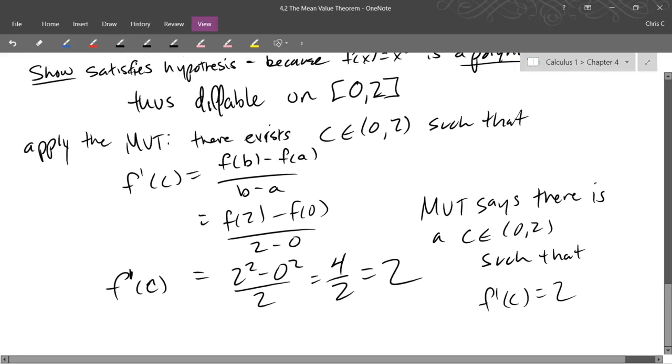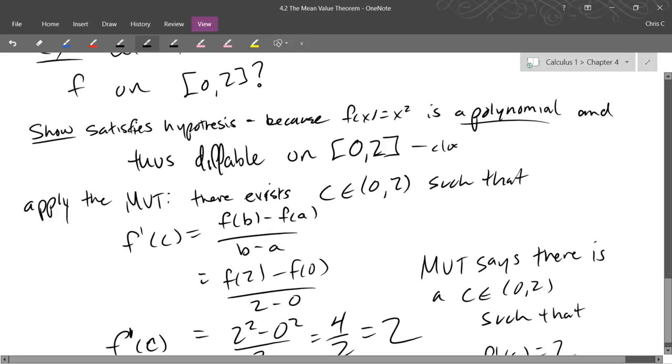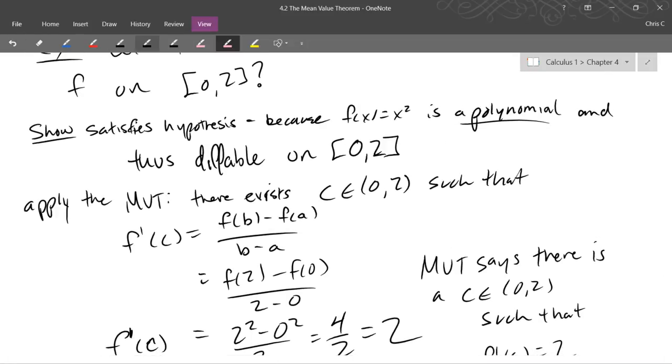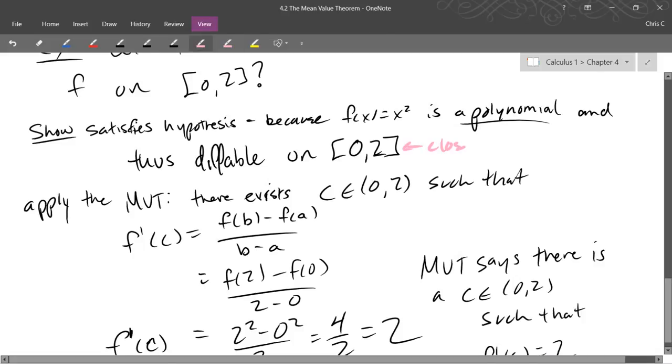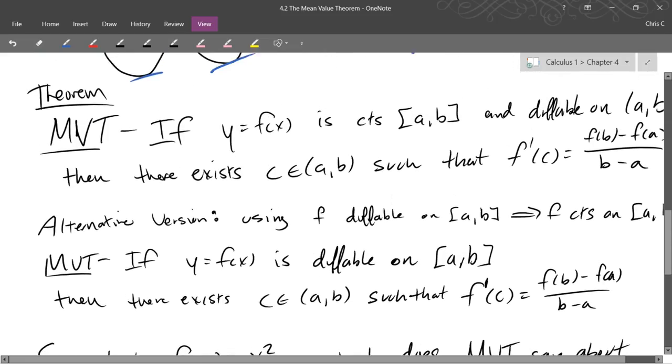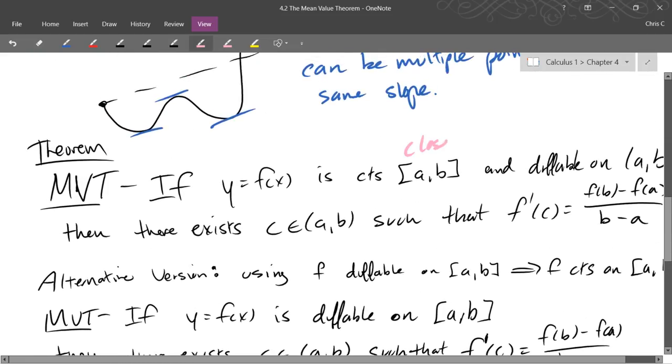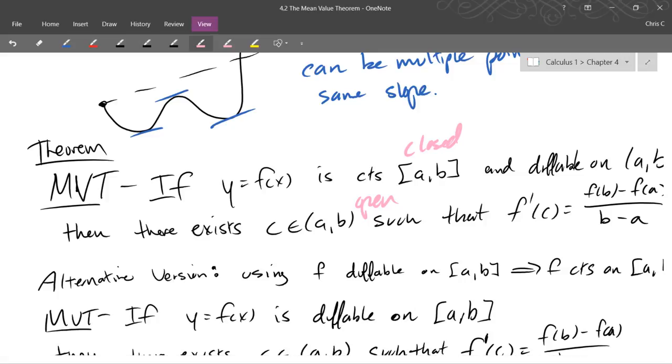Can you explain the difference between the brackets? I was having a hard time keeping track of which. So this is closed. Let me use a different color pen. So that's a closed interval, and this one is open. Was that your question? Yeah, even in the generic theorem, we have continuous on [a, b]. So this one's closed, and that one's open. That's it. So you don't need your function to be differentiable at the endpoints.